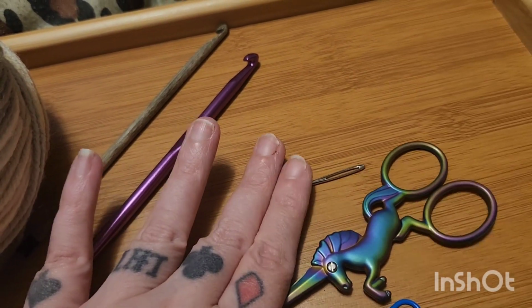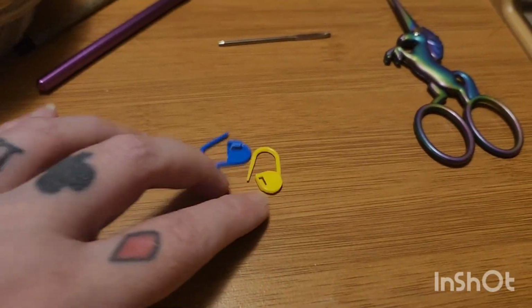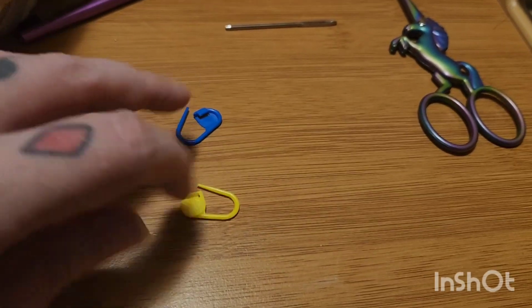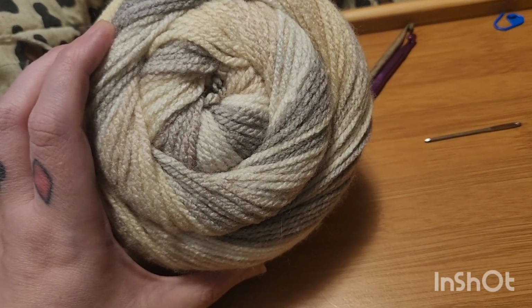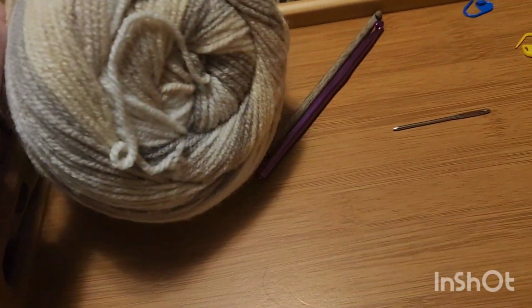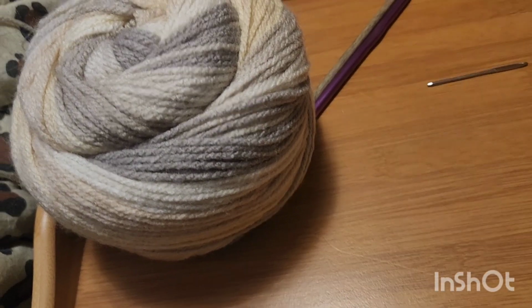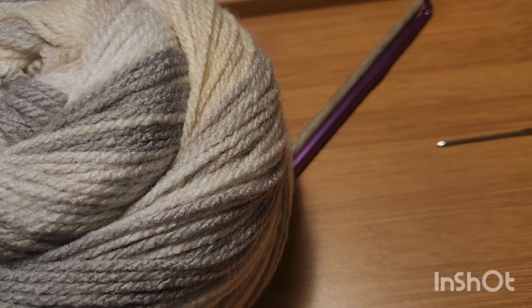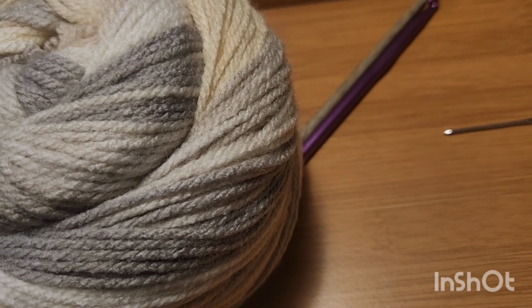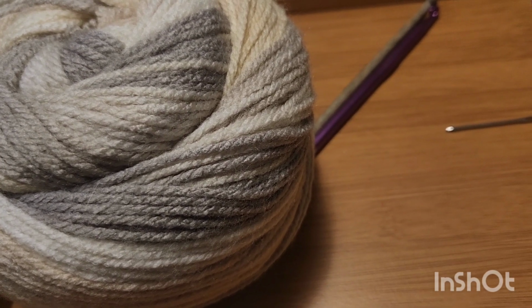Sooner or later, you're probably going to need a darning needle and a pair of scissors. And these are just fun to have around. I don't use stitch markers for a whole lot, but maybe you do. So, our cairn yarn is a 4-weight. The whole ball, I don't have the label anymore, but the whole ball is 8 ounces, 407 yards, 372 meters. And I would say it takes a little under 1,000 yards to make a very good sized shawl.